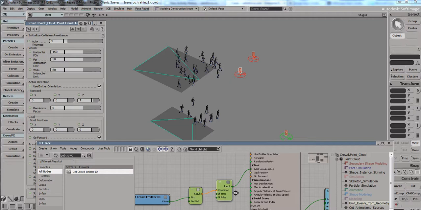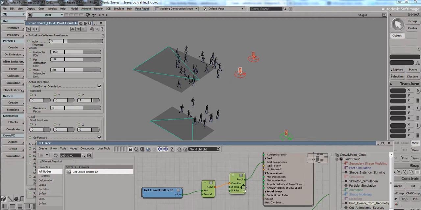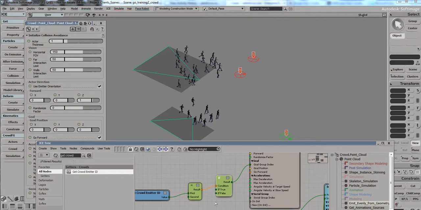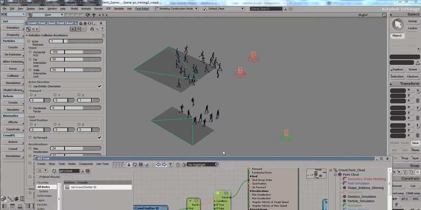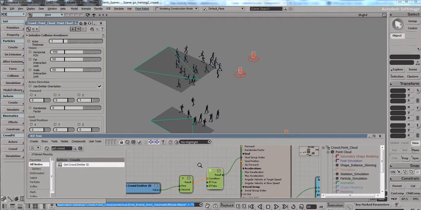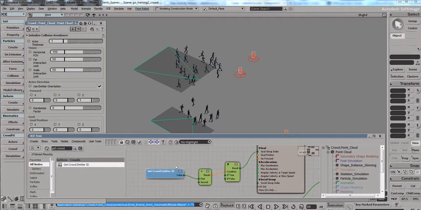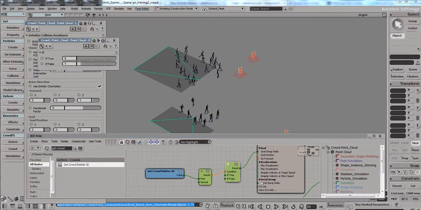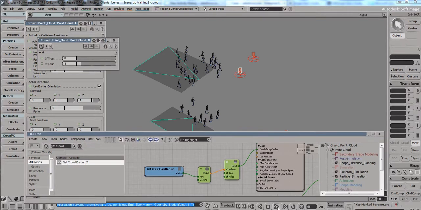Okay, so let's try that out. So essentially what I told it here is look at the crowd emitter ID. All these will be 0. If it's 0, give a 0 value for the goal group index. If it's not 0 and it's 1, then give a value of 1, right? Good. So let's go ahead and click play.